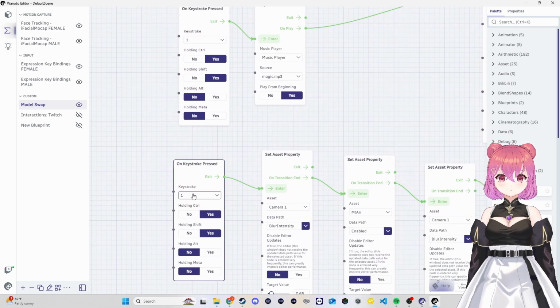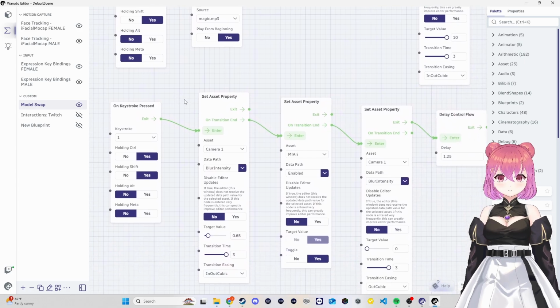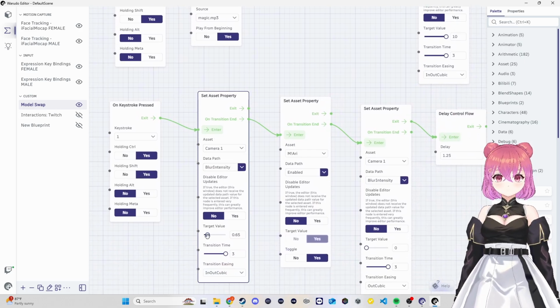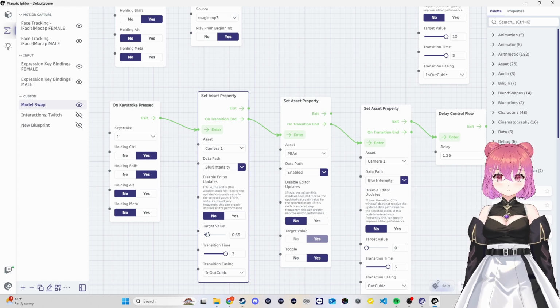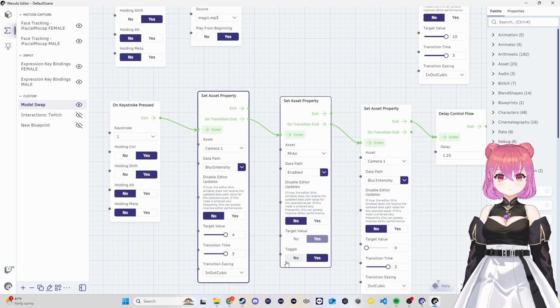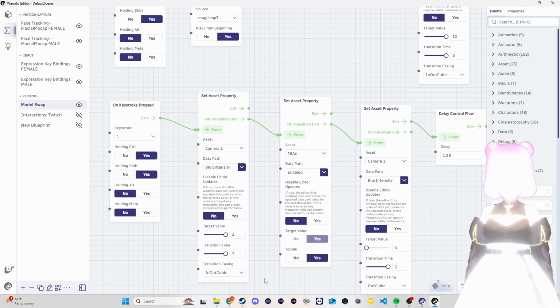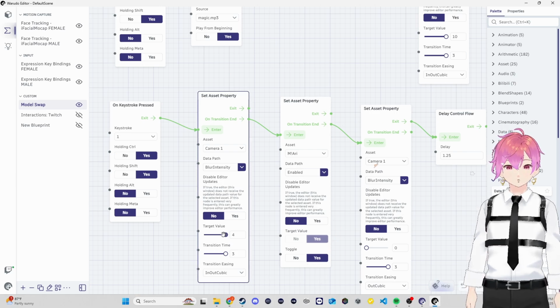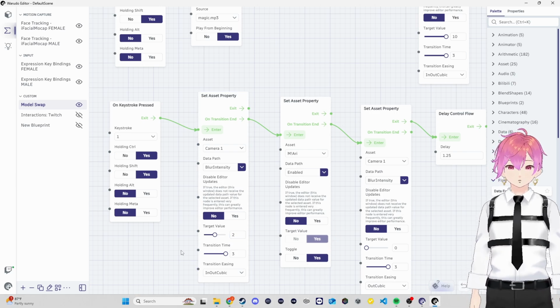At the same time, when I do that keystroke, it is taking the camera and turning the blur intensity to this target value. I can actually turn it up higher if you want, just to show you what it looks like. We'll do a target value of 4, and I'll do the transformation. It gives me a really blurry outline. Yeah, that's kind of cool. I kind of like it a little bit lower. Maybe we'll go for something like that too.